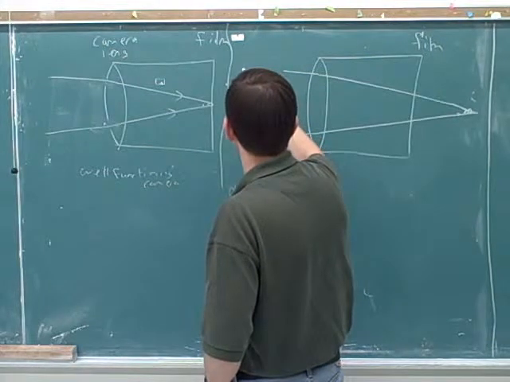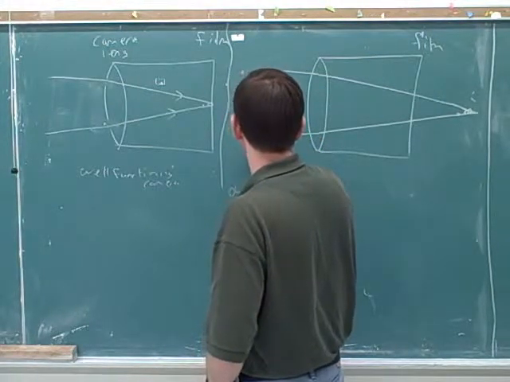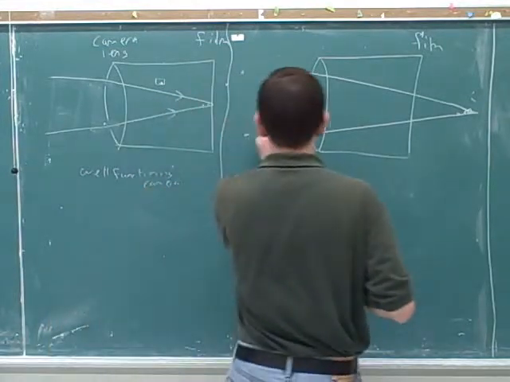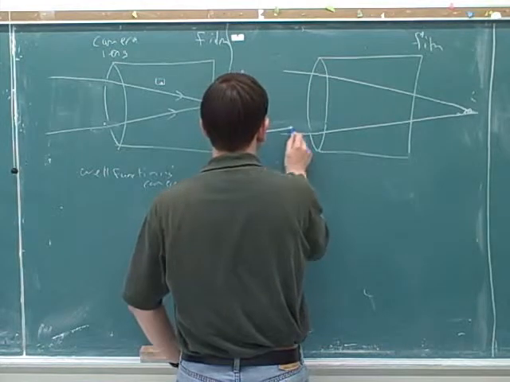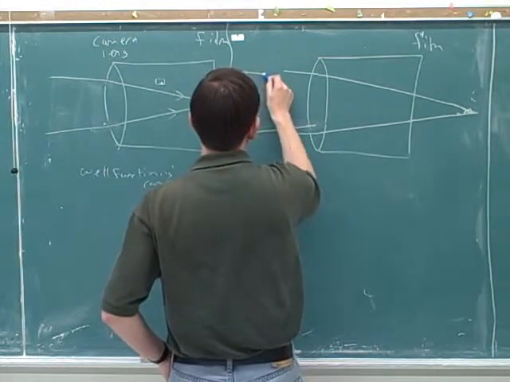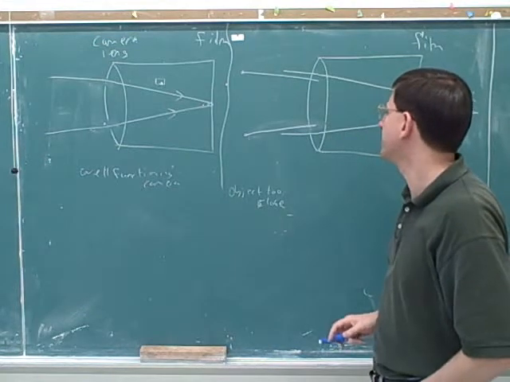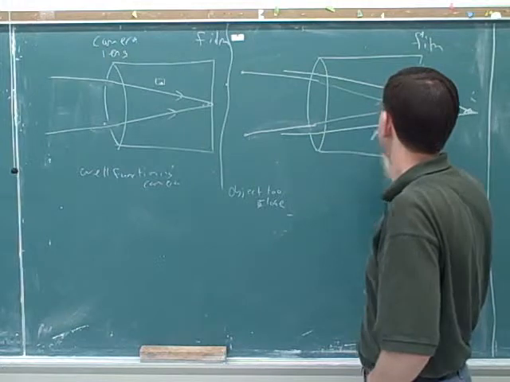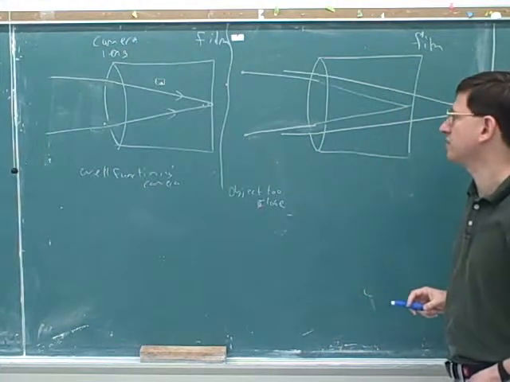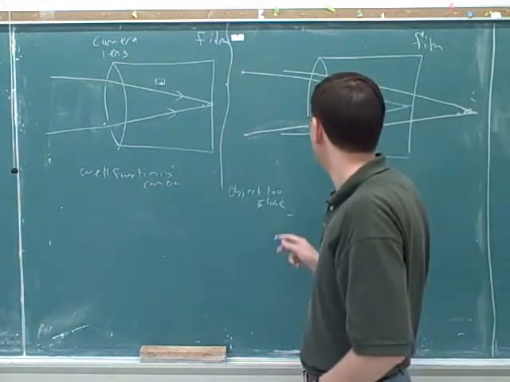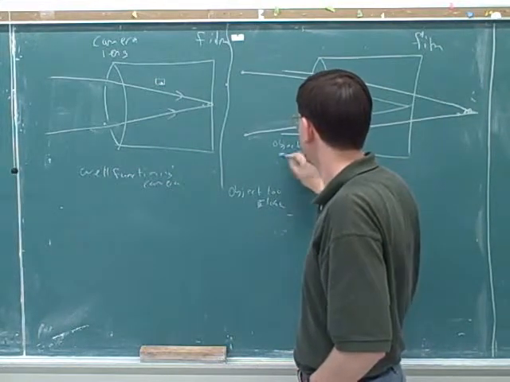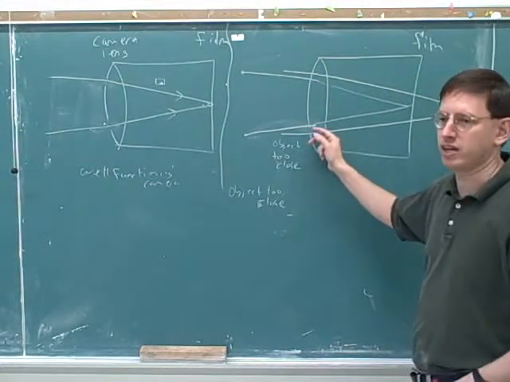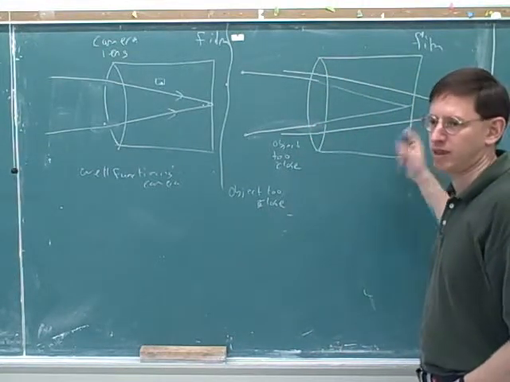On the other hand, if the object had just started, if the light rays had just started further away, even if they came in at the same angle, notice I'm trying to draw them from the same angle, but still they would have converged a lot more. So it would be a lot easier now for the camera to make them converge in the right place. So with this little picture here, we can see that when the object is too close, the problem is that the rays have not converged enough, and then the camera can't make them converge enough.